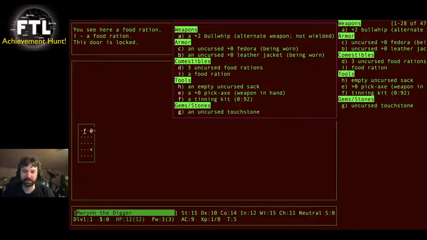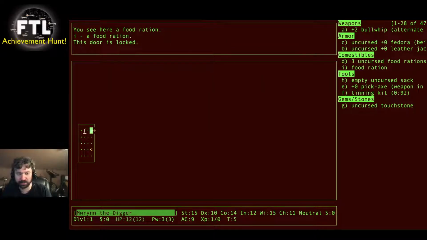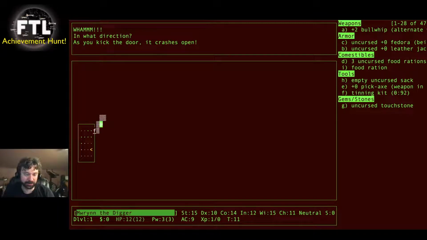So the tin kit is nice. I can make tins out of all the carcasses that I kill. Or at least the good ones.